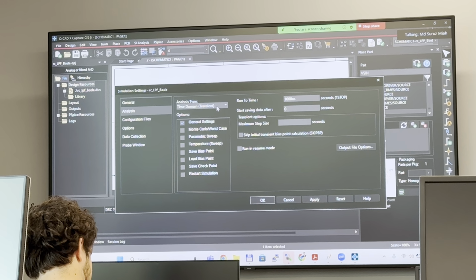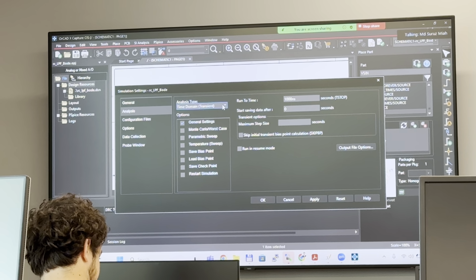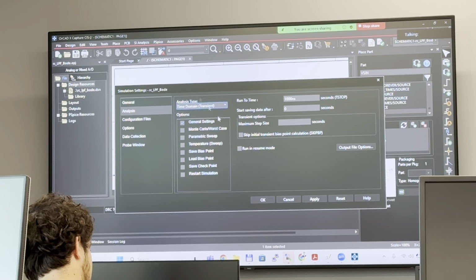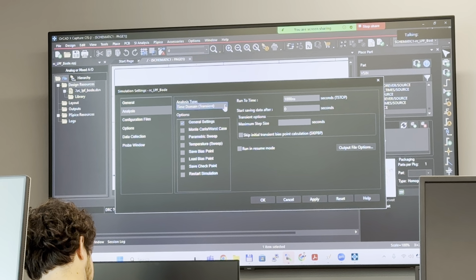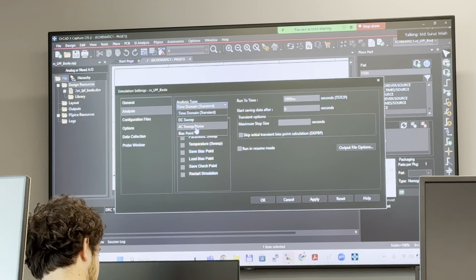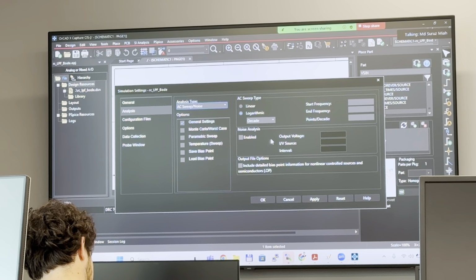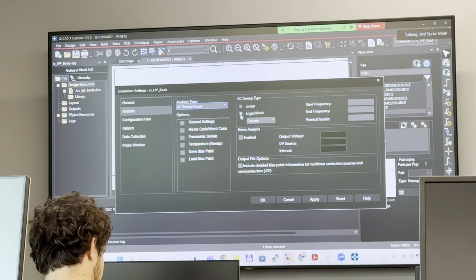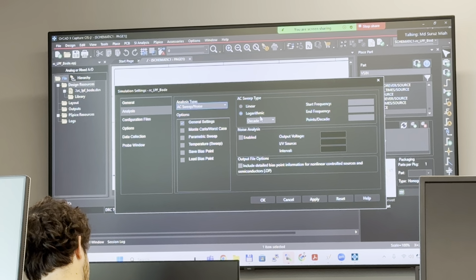Here, instead of time domain, I'm just going to choose AC sweep. The sweep type can be linear or logarithmic. I'm going to put logarithmic scale, so the x-axis is going to be frequency in logarithmic scale.